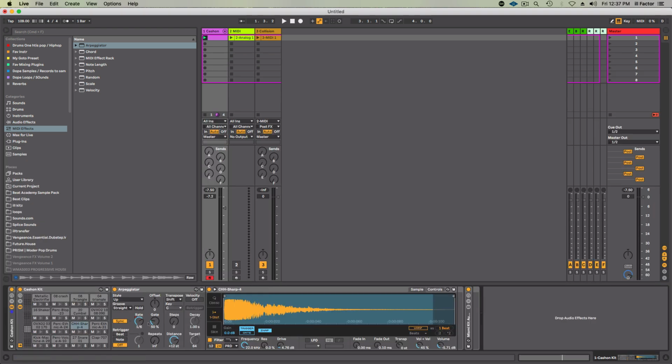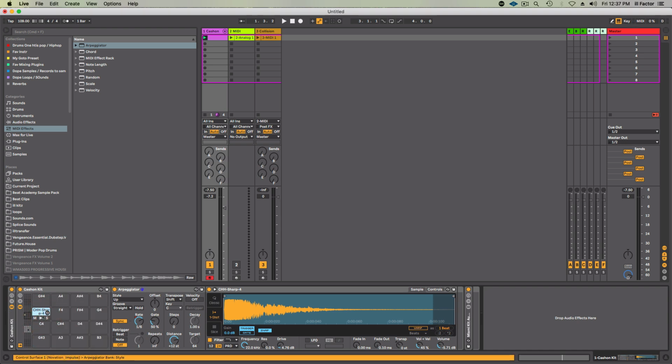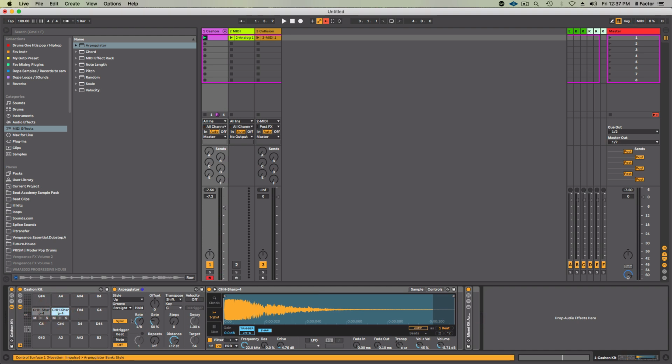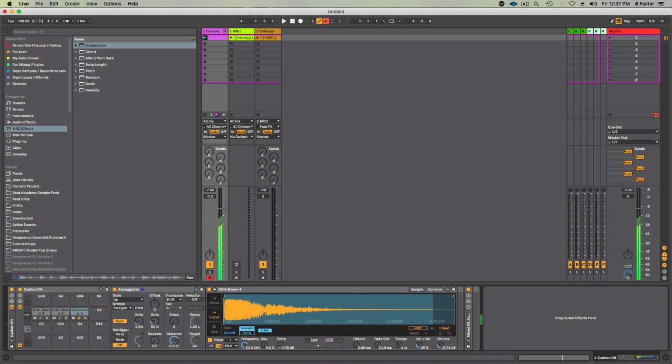But what's cool about having the arpeggiator here is that now we can make multiple cells. So let me just take this hi-hat and move it somewhere over here. So what we can do is now have this one sound staying with this arpeggiator pattern, maybe set to an 8th note, and then we can create a copy of that. And then this one here would be, let's say, a 32nd note, and then we can do the same thing over here, and this will be maybe just like a 64th note.